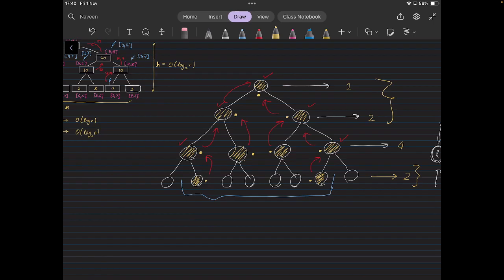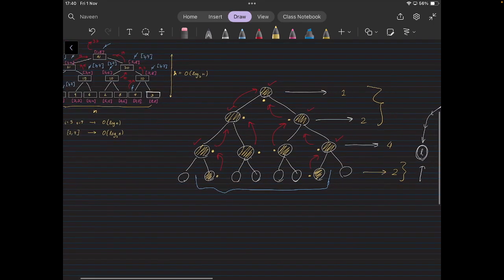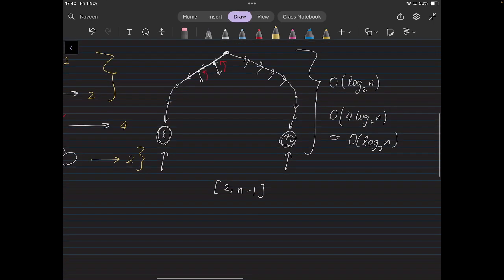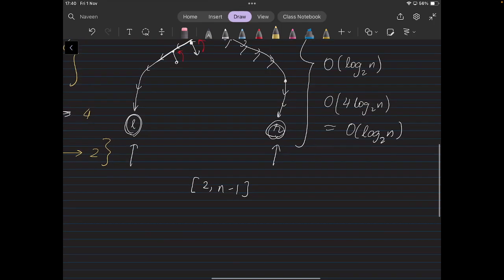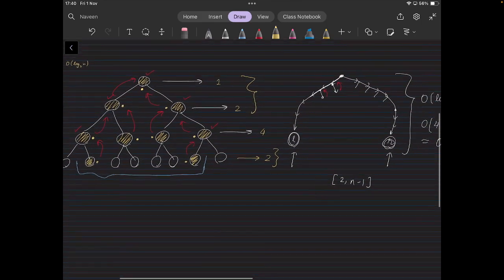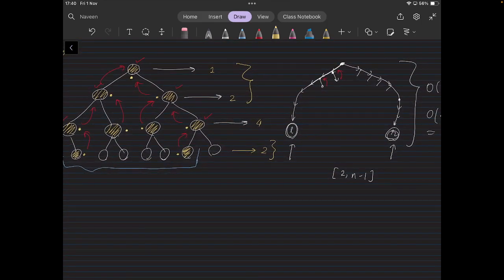And that's the worst case that you can achieve. So 2 to n minus 1 is going to be the worst case, of course. But even that is only visiting a total of 4 times log n nodes, which is order log n. Now this proof was a little hand wavy.